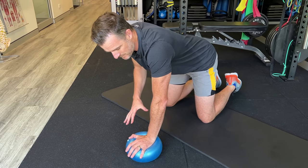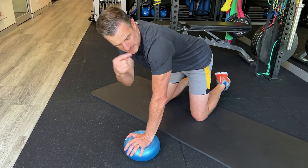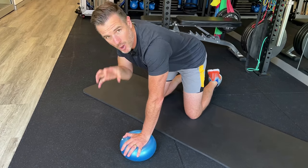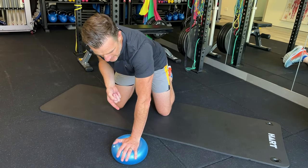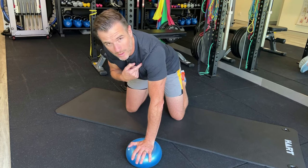But there's still some feedback going on about wobbliness, which is really helping me control from brain to shoulder about getting those muscles switching on and holding that ball nice and stable. Once you've got that, you need to work on movement in that position, okay? Now, I don't mean elbow bend, okay? What I mean is shoulder movement.